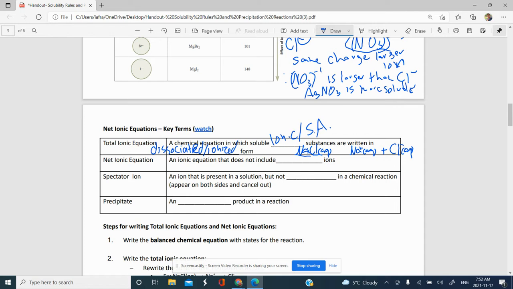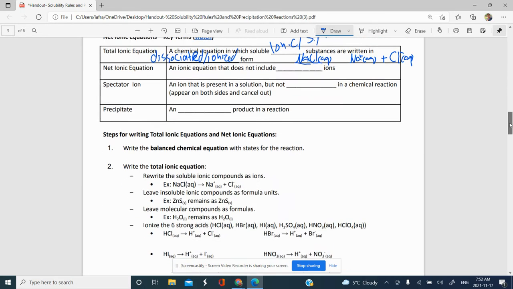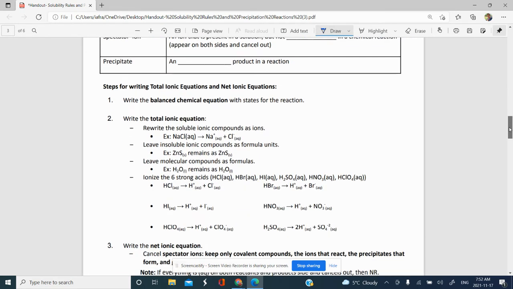because that's how they're acting or behaving within the dissolved solution. And if you have a strong acid, for example, like let's say HCl(aq), you write it as H+ and Cl-. And so as we saw in the previous video, the rule is that strong acids can be written in their ionized form. So for ionic compounds, we say dissociated, and for acids, we say ionized.